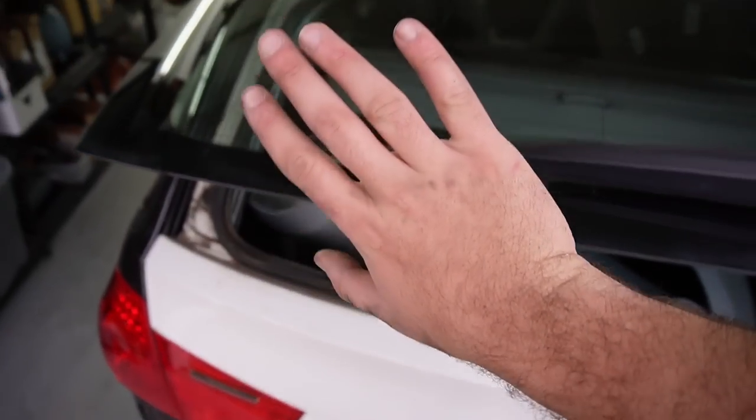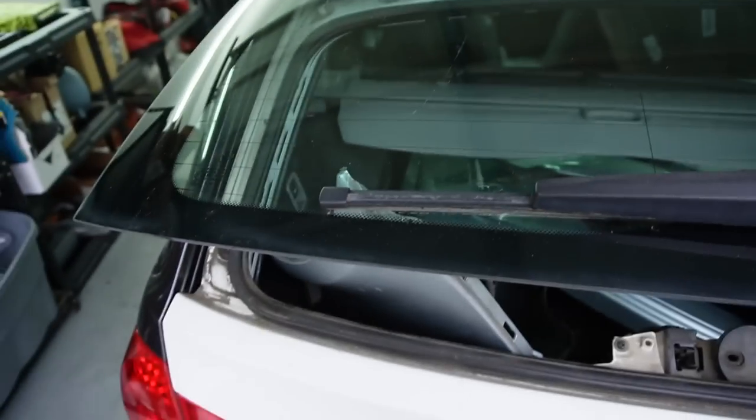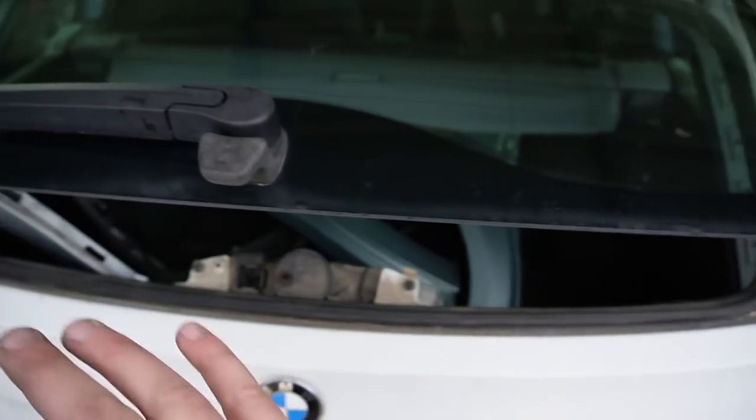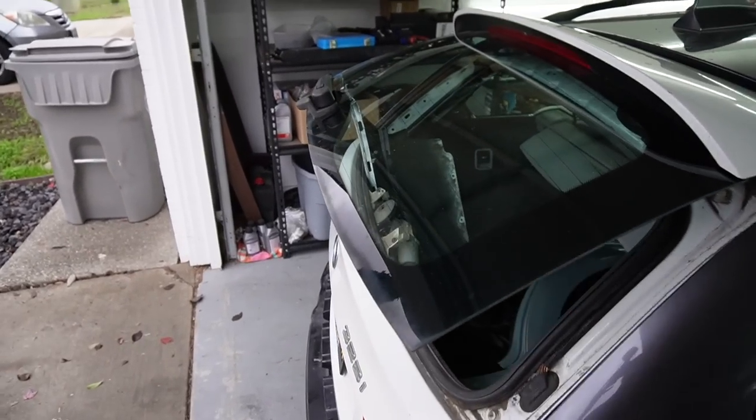But the thing is, once the bumper rests in this position for a long period of time, it's gonna have to be heated and pulled back. So I'm gonna go ahead and just leave it like this. I pushed in the latch so the lights are not on. The car does think the trunk is closed. So as for now, I'm super happy with today's progress.